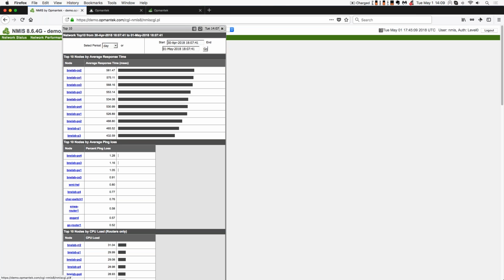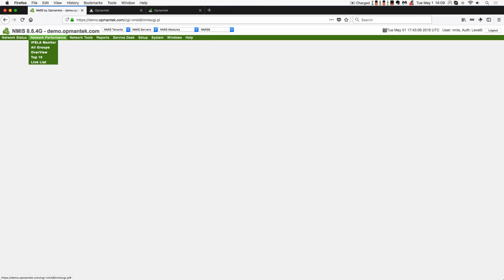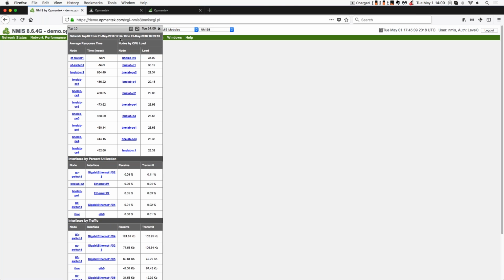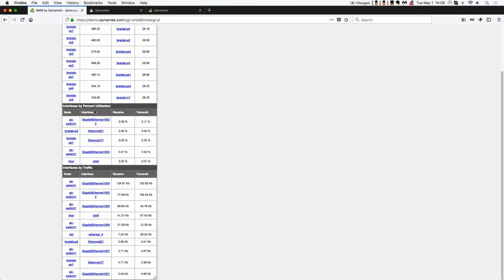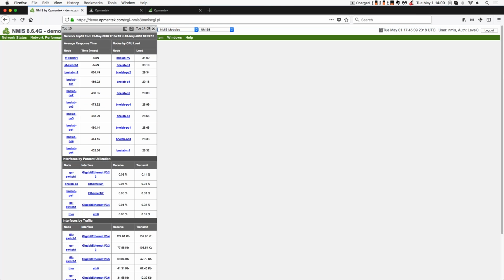Let's take a look at another one. We're going to take a look at network performance. So rather than the reports menu, we're shifting over to network performance, and we're going to look at top 10 here. So these two lists are related, but they are slightly different. Under reports current top 10, you get more of a breakdown by a specific window of time. This one's looking at the last about 15 minutes of time today. And we're not focusing in so much on routers and specific types of equipment. We're focusing more on everything that's in the database, but much the same types of information that's here.